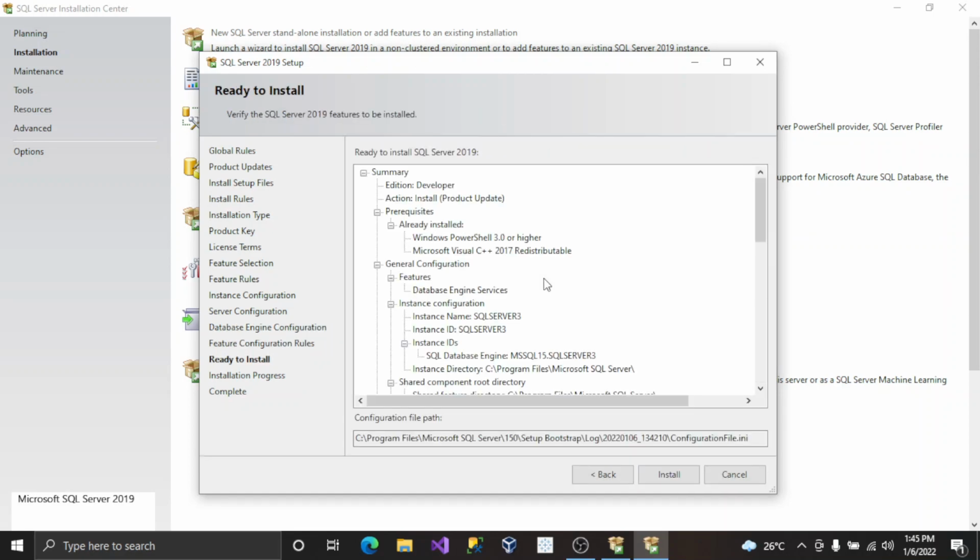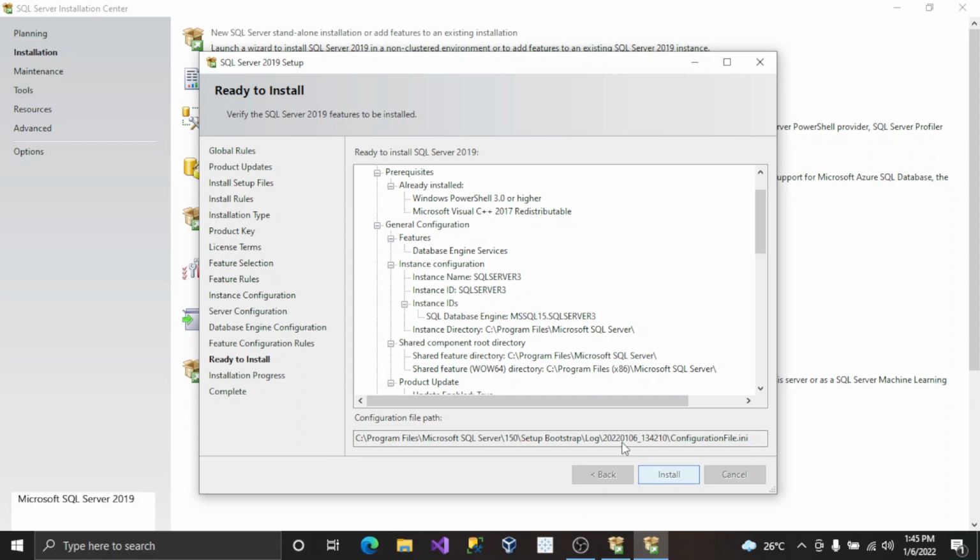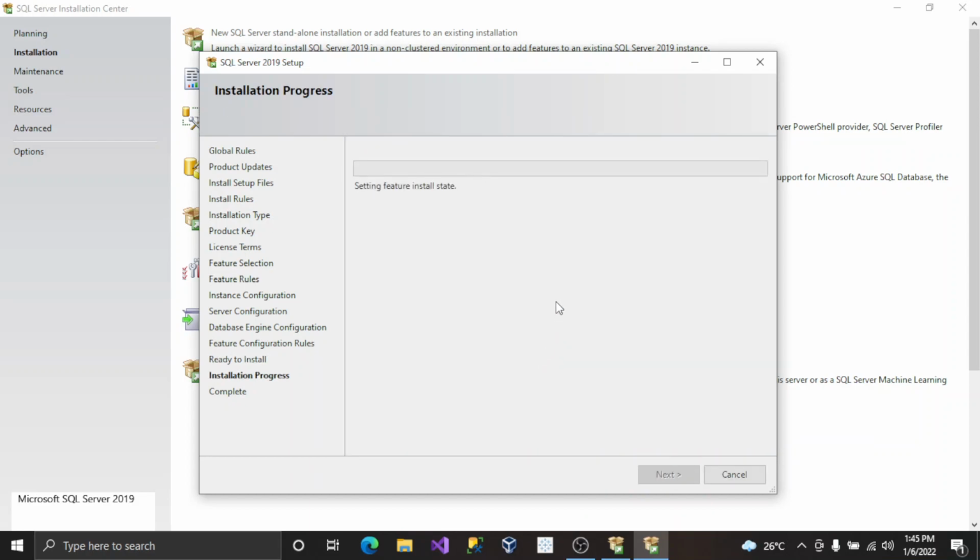Okay, cool. And then you just click install. So this will take some time, and when it's done, you'll then be able to open up SQL Server Management Studio and log into this SQL Server.